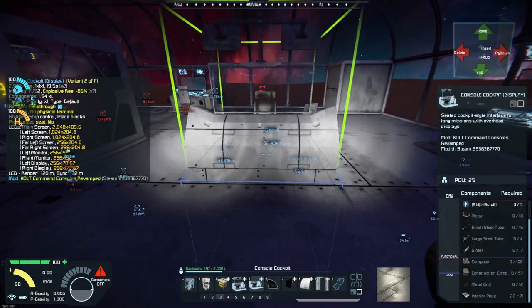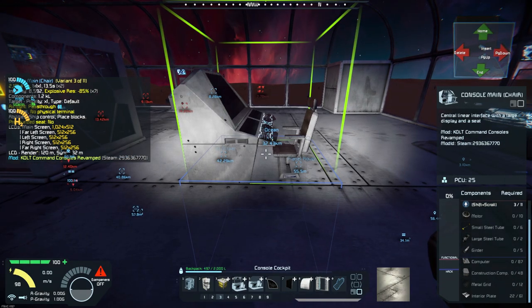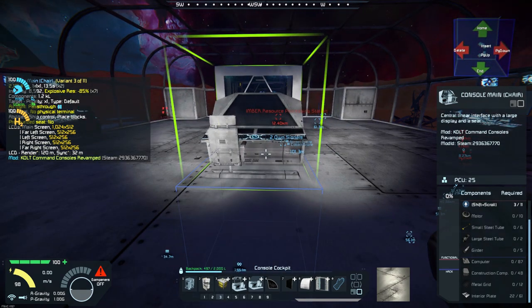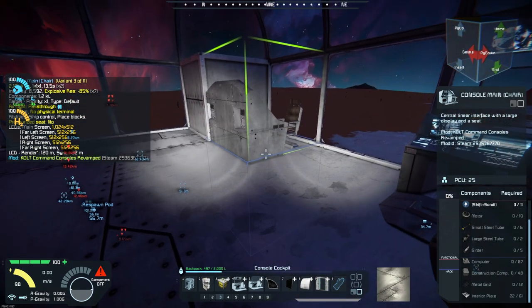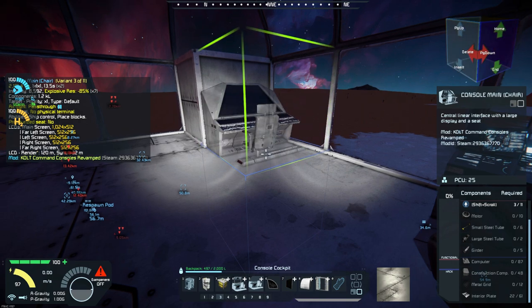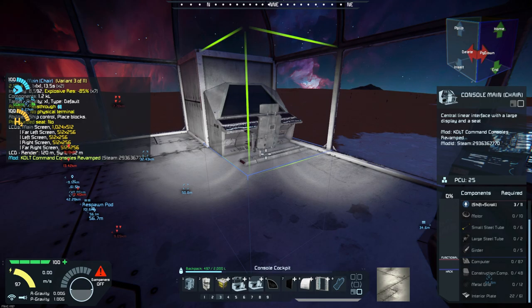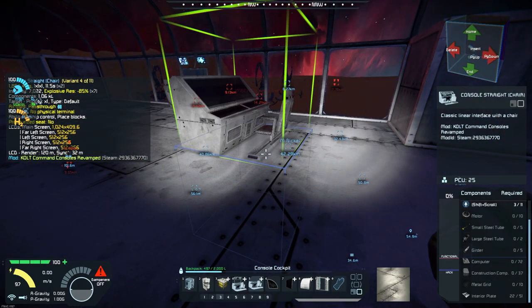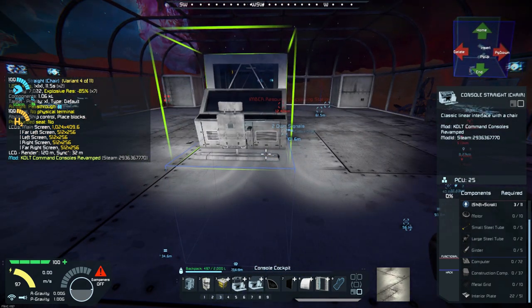We might. There's this one. Those might look good up next to there. Or even maybe something like one here. Could go there. And then maybe one on the other side. We have a straight console and chair.